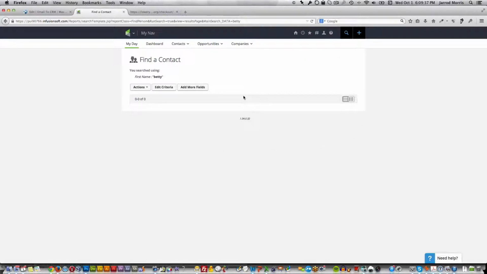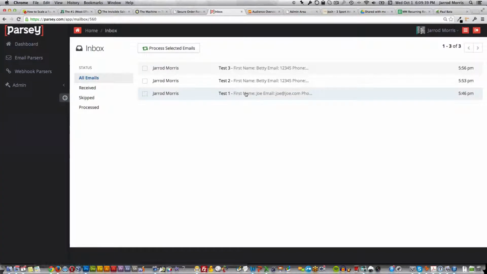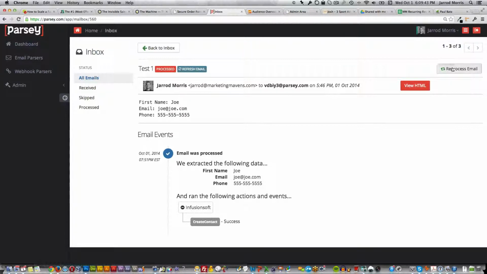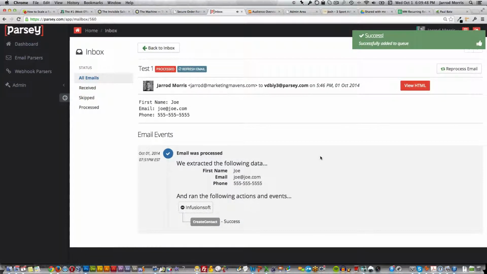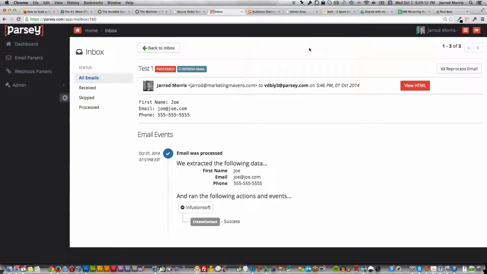So we'll return to Parsi, and I'm just going to open up this first one and say reprocess email and confirm that I want to do that. So it's added it to the queue, which usually runs within a second or two.